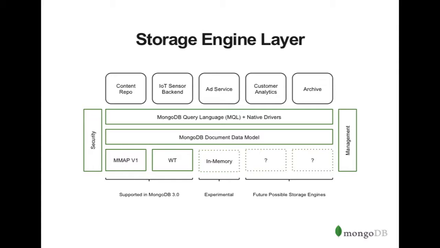You'll also notice that in the middle we have in-memory engine listed as experimental. So in the 3.0 release, we actually will be shipping an experimental in-memory storage engine. This storage engine, while not yet ready for the prime time of production level deployments, is still a very interesting feature to play with, try out, do some testing on, and we'd love feedback on it, as it is an experimental feature that we're going to be refining and improving, hopefully for a future release.